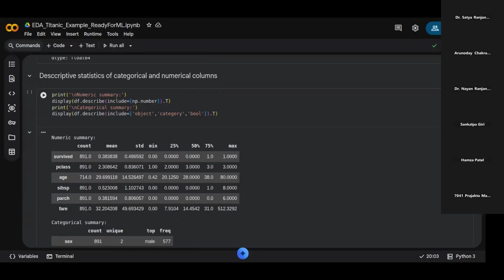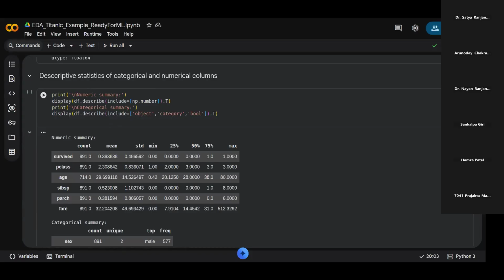Now, to get more insight into the data, you can create descriptive statistics. For statistical information, the function is df.describe. If you apply df.describe without passing any argument, it will automatically identify which columns are numeric, and for those numeric columns it will provide the numerical statistics.